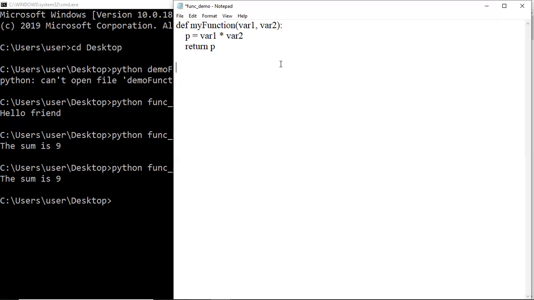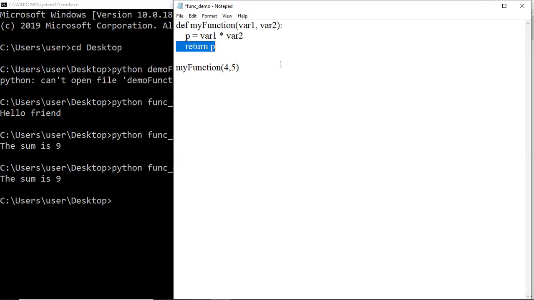I am now at the beginning of the line and I want to call this function. So I'll simply write the name of the function and let's say pass in two values. Let's say again 4 comma 5. Now the interesting thing is, like in the previous case we saw when we were printing the sum, the value 4 is copied to var1 and the value 5 is copied to var2. But the difference in this case is there is a return statement now.